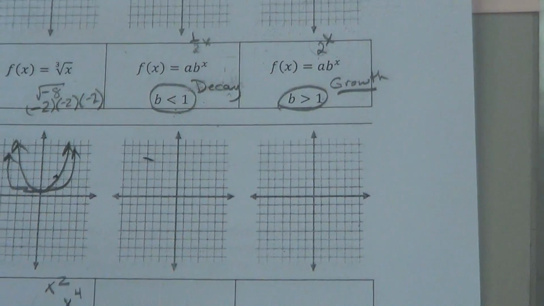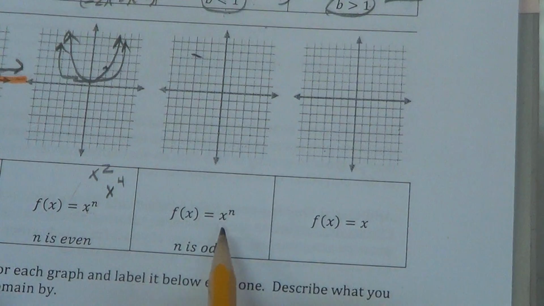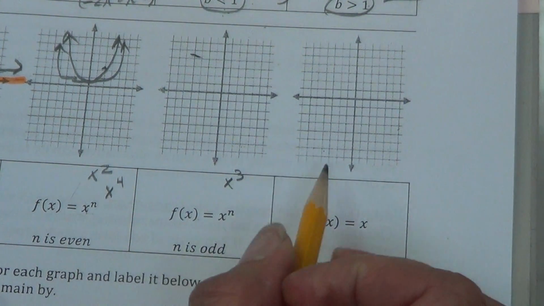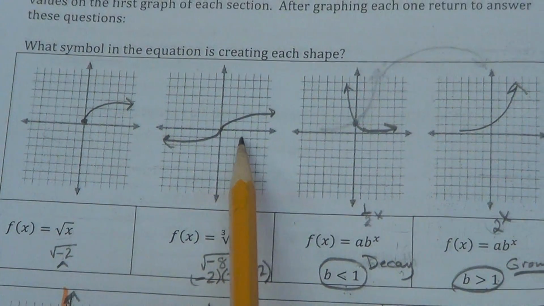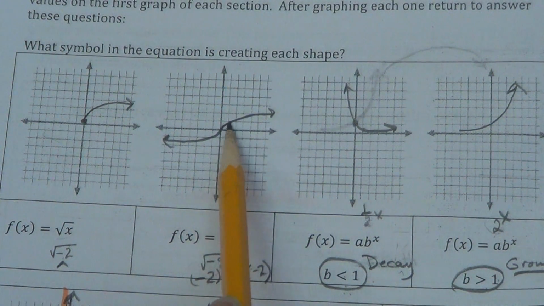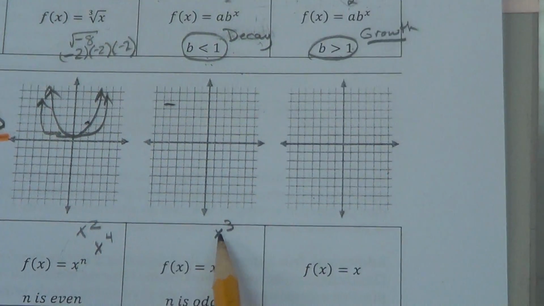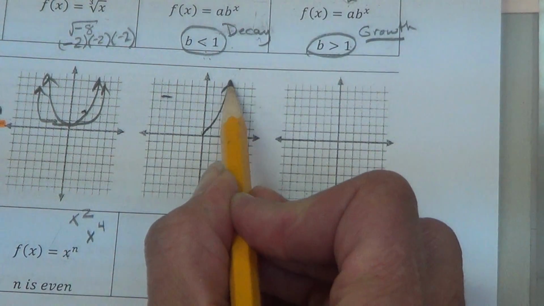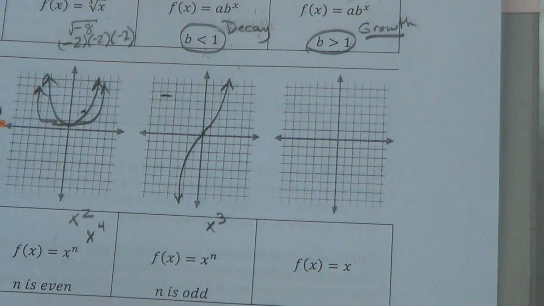a U shape. The odd, hopefully you remember from previous graphing, when it's an odd shape, let's say it's x to the third, it's very much like this cube root, but instead of just barely coming up, remember it's being cubed, so it goes up much more drastically. It curves this way. And we can have negative cubes, so it goes down that way.